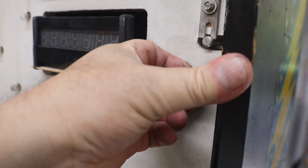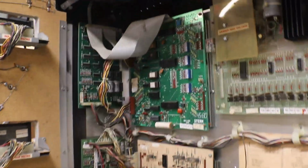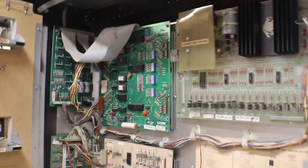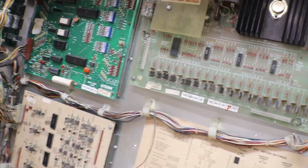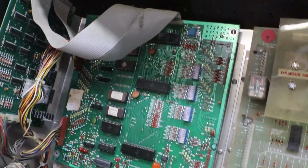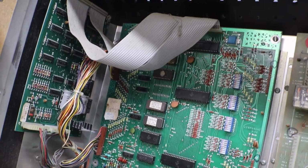Okay, let's get in here. And voila! This is where all the magic happens. Ooh, magic. Okay, this is where all the magic happens. I think I already said that, didn't I? Okay. Let's see, we can see over there. Stern Lightning was tested good. 12/3 of 12.